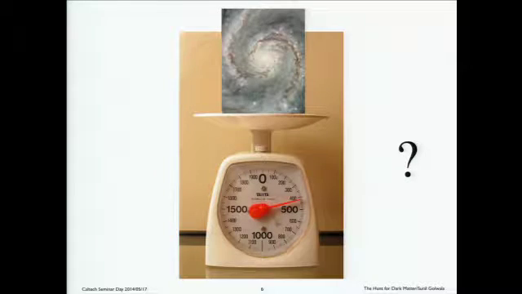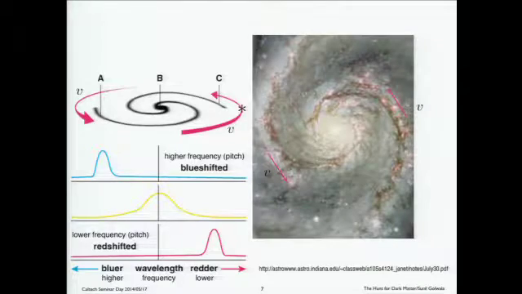So the obvious question is, how do you weigh a galaxy? You can't do it directly using a spring scale. But you can do it in a similar fashion by measuring acceleration. So what we do is we measure the velocity of the gas and the stars going around the center of a galaxy. And you all know also from Phys 1 that if you take a spectral line, say atomic hydrogen's 21 centimeter emission or optical spectral lines, if the source of that spectral line is moving away from you, then that line is redshifted. It's moved to lower frequency, it's made redder. On the other hand, if the source of that line is moving toward you, it's blueshifted. The frequency is increased, or it's moved to higher energy, higher frequency.